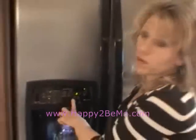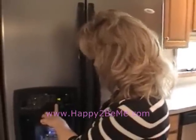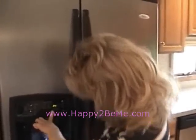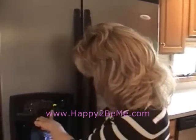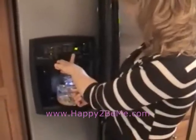About 3 times the amount of filtered water that I have beans, because these are going to puff up to about 3 times the size that they are now. I use filtered water because the water that goes into this, it's going to soak it all up, and that's exactly what you're going to eat. So the beans are about here, so I'm going to fill the water up to here.